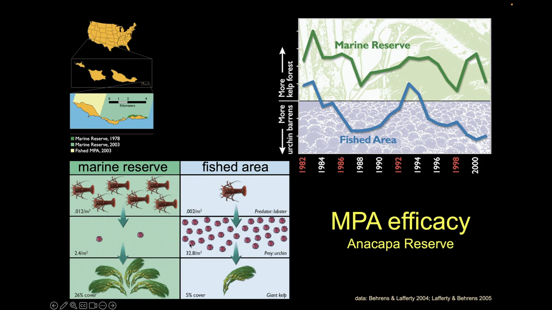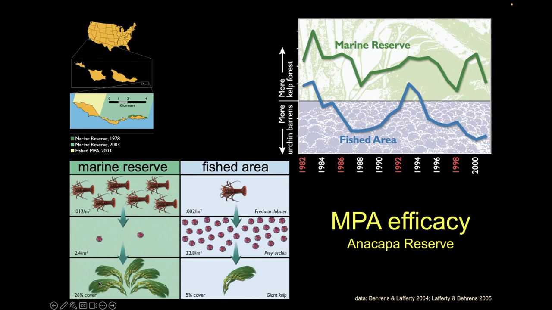And so when it's a sort of bad time, the urchins just go crazy. There's nothing to control them. And so we have comparatively not that much kelp. And in areas, again, same ocean, same island, same Channel Islands area, the only difference is we didn't nuke all of the predators. So because we didn't nuke all the predators, even though, yes, some years it was up, some years it was down, on average, these lobsters were able to control the urchins. There were more some years than others, but they never got out of control. And because they never got out of control, we always have relatively more kelp.